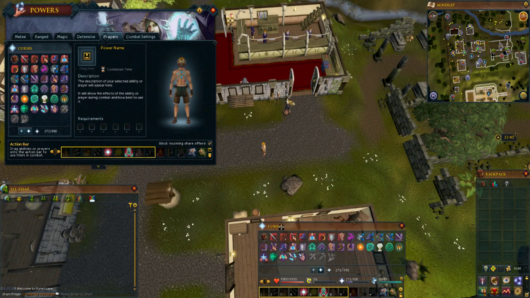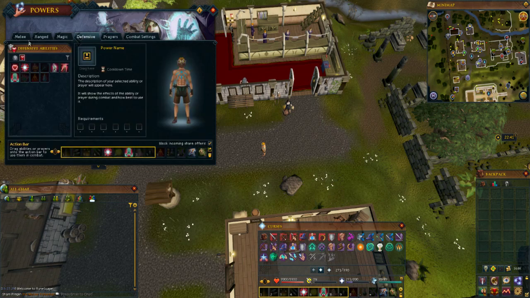And then you see how I have my prayer interface out, and then this part is kind of grayed out. That means you can't pull out the interface. See, you see that? So let's go ahead and pull out the rest of the other interface I had out. I had defense right here.